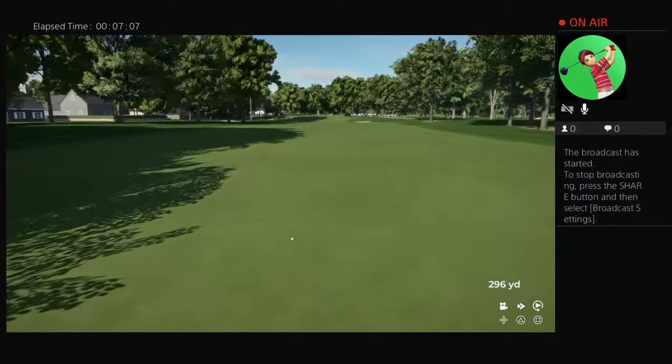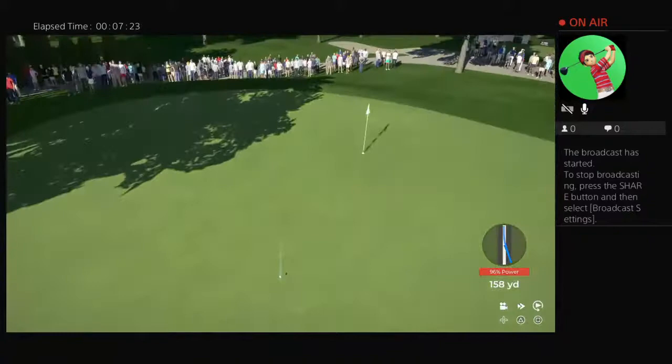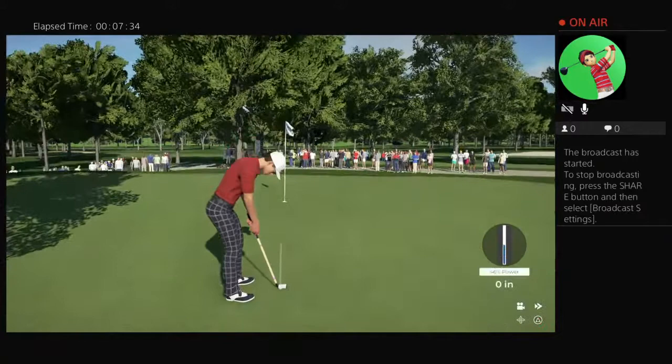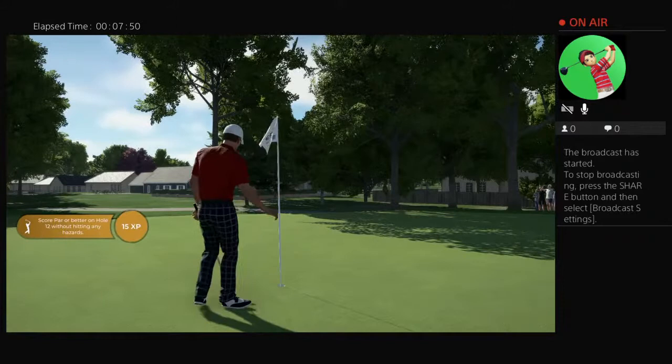Well, this player's certainly finding this spot a couple of times this week. Same spot as yesterday. Will they have the same results today? Wonderfully played. Hasn't managed to birdie this hole this week. Oh, just missed. Pretty good chance here. This one's for par. And that putt will drop. Well done. Still in the lead now after that hole.